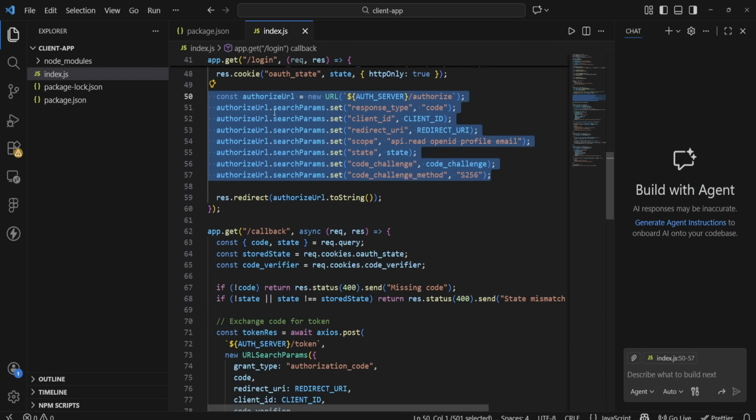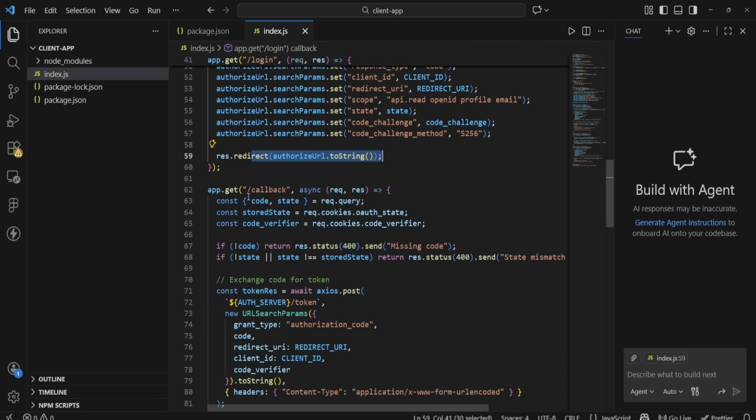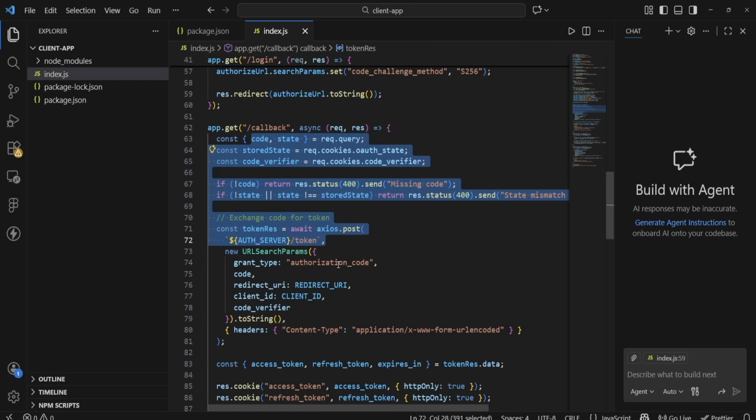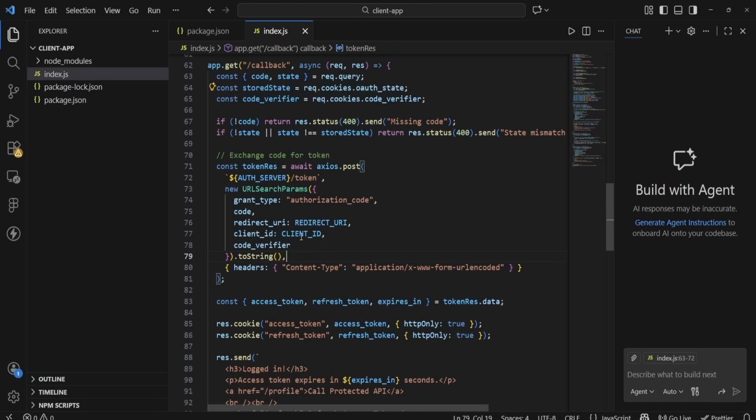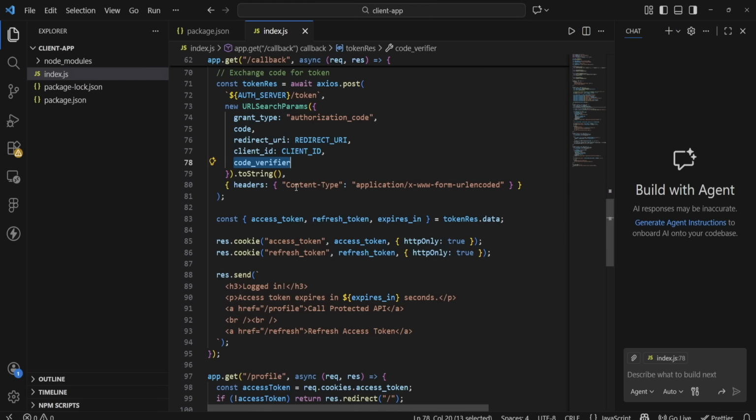We have the authorize URL search params, and we redirect to the authorize URL toString. We have the callback function, making sure that the token response exchanges the code for a token. And we have the grant type, which is authorization_code. The code and redirect URI are set to that. Client ID is the client ID, and the code verifier, with headers with the content type of x-www-form-urlencoded.